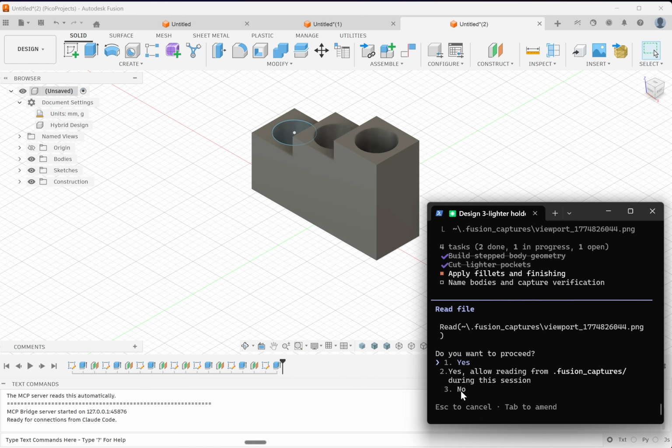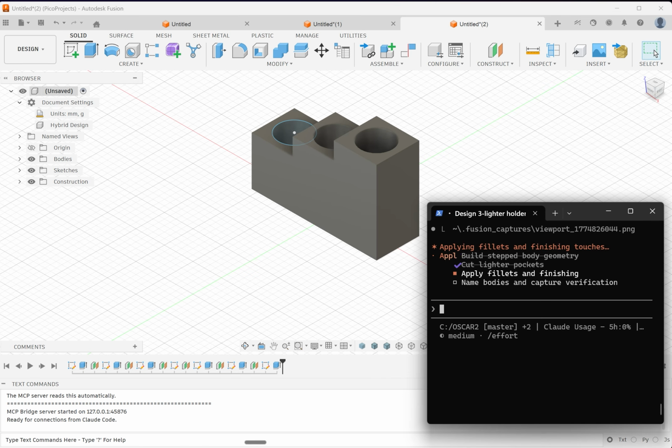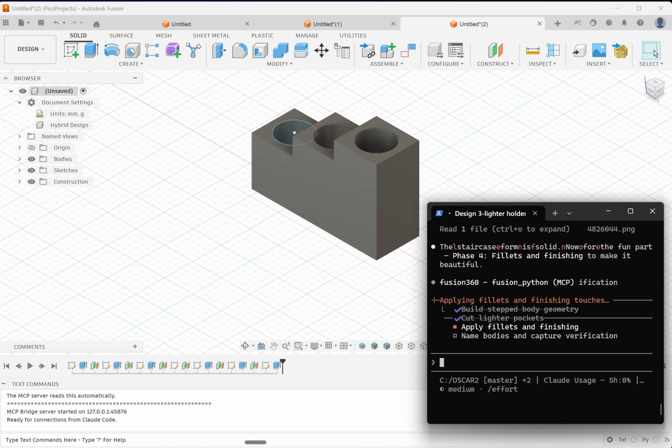So here it's wanting to basically take a screenshot of itself. Can I do a screenshot and then can I read this file? So I'm going to have to manually press 1 for yes. I'm going to let it do its thing here. I really do like that it asks for permissions on stuff like that. You're taking images and looking at them autonomously. Having those stops and checks is fantastic.